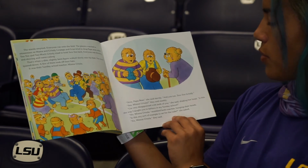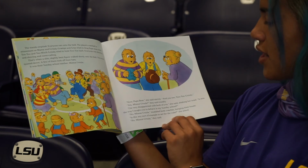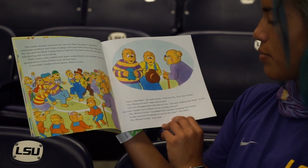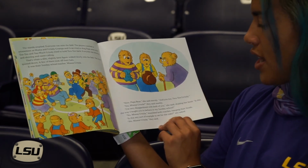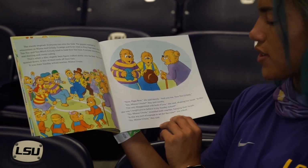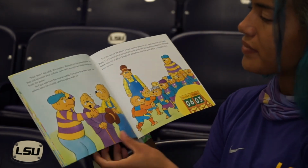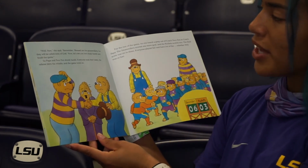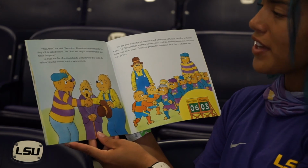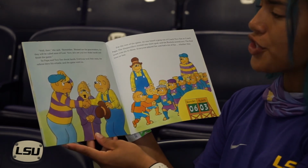"I'm very disappointed with the both of you," she said, shaking her head. "Is this the way I taught you to behave in my Sunday school?" "No, Mrs. Ursula," mumbled both coaches, hanging their heads. "Is this any sort of example to set for the Cubs?" she asked. "No, Mrs. Ursula," they said. "Well then," she said, "remember, blessed are the peacemakers, for they will be called sons of God. Now let's see you two shake hands and finish the game."